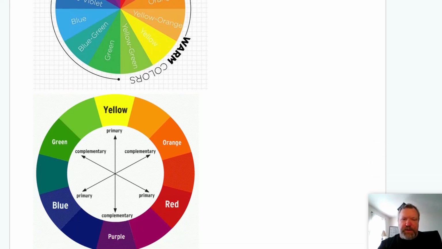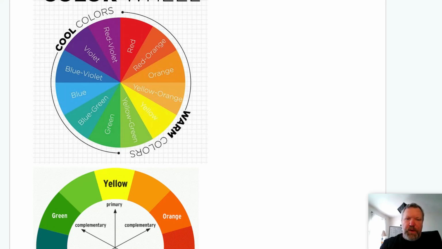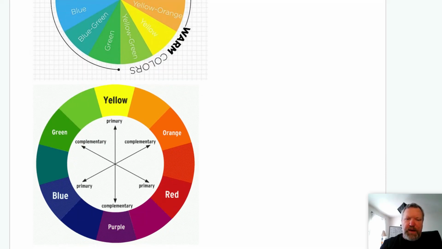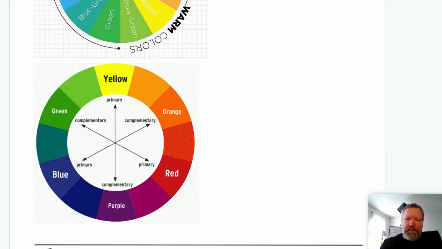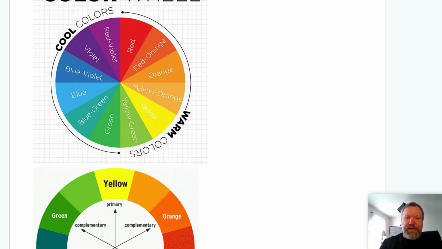So, and here's a couple color wheels just to show you the warm, cool colors if you're not familiar with that. And then your primary, complementary, and there's other ones that give you the tertiary and secondary. All that means is a secondary color between orange and yellow is this yellow-orange. Then a tertiary color would be between the secondary color and a primary color if you were to blend them together. That's all that means. So anyways, dive into this.